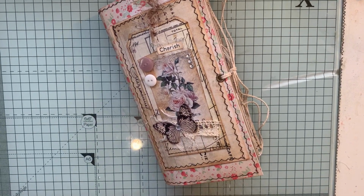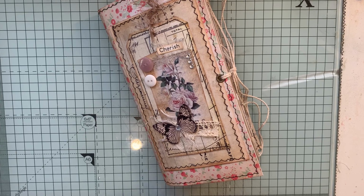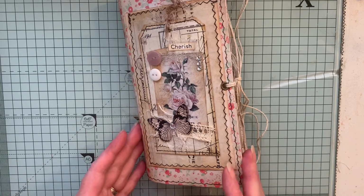Hi everyone. So I've just come to share with you another journal that I've made, and this one is made using a kit from ARTYmaze, and it's called Iris Flower. But I've also incorporated other things into it, like butterflies and flowers, other flowers, vintage ladies, that kind of thing.